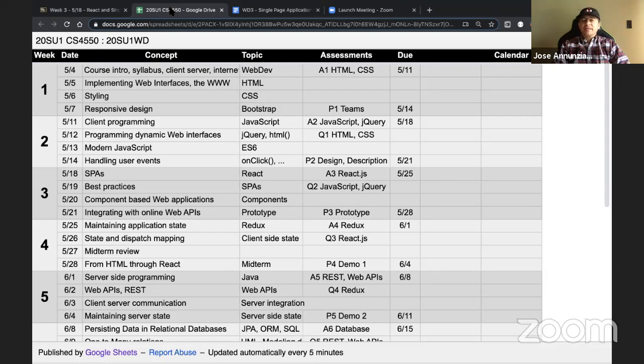And then in the 2nd week we worked on how to make our applications dynamic, so we can dynamically render content using JavaScript, and we can interact with the user as they fill out a form, maybe do some validation, go out to a server and fetch some remote data and dynamically render the application. So the first week we did a lot of static content. 2nd week we made it dynamic using the very popular jQuery library.